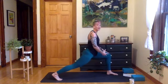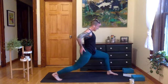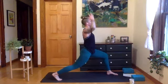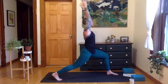Adjust your feet as you need to. Feet are on parallel tracks, and then activate with control. So, strong lunge, powerful back leg, maybe a little bend in the knee. Core is turned on, glutes are turned on. Chest is tall and proud, reach high, breathe in.